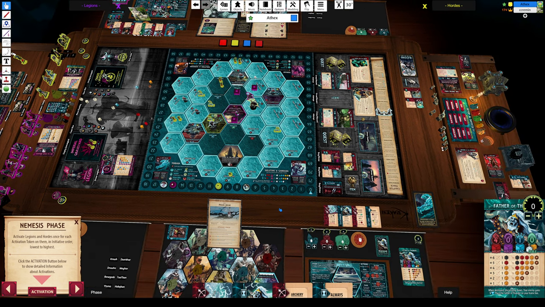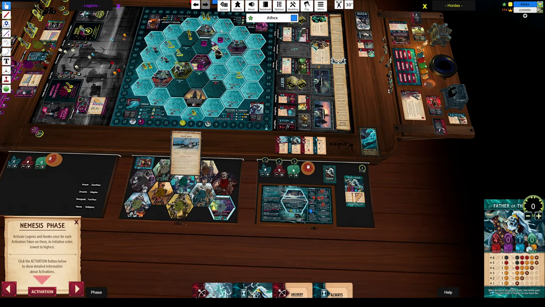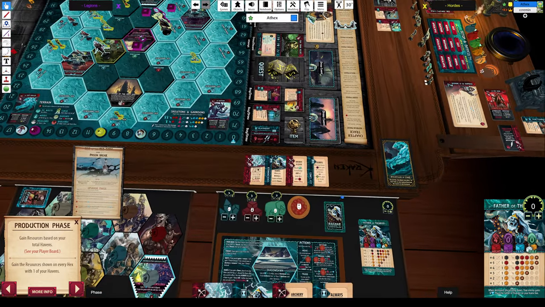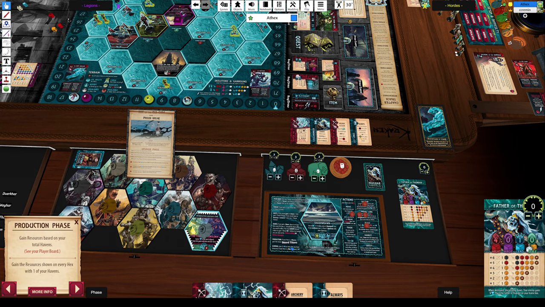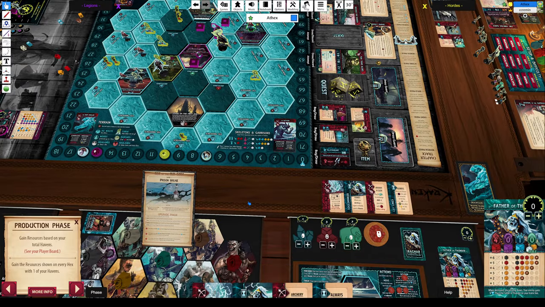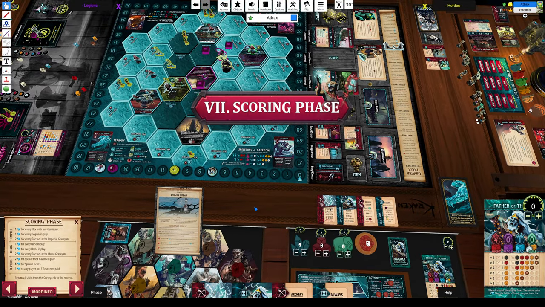And so then we move on to production. I don't know what TTS is doing. It's flickering. Producing a bunch of stuff for me. And then you're going to get a 0 production, I think, right? Yep. You are not a haven at all. You're just sort of intimidated. And then we're going to move on to scoring.